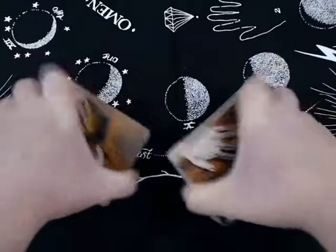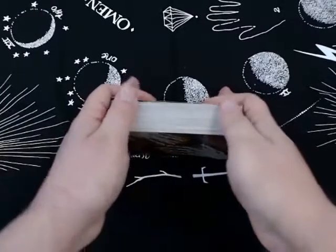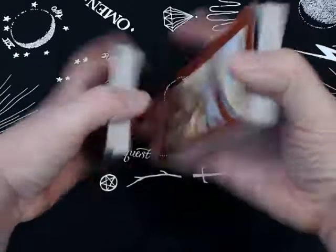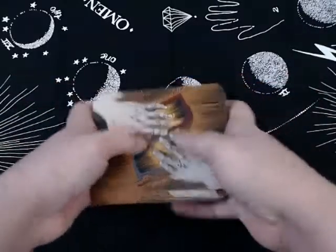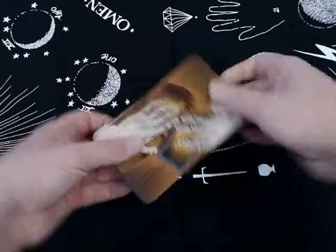I'm not going to encourage reversals, because it does give you reverse meanings, but again, new deck right off the bat, I don't like to do reversals immediately. The one exception to that rule was, of course, Revelations, but it's meant to be read in reverse, and this one is too, but I don't find that the imagery is very conducive to it, especially for someone new to the deck.